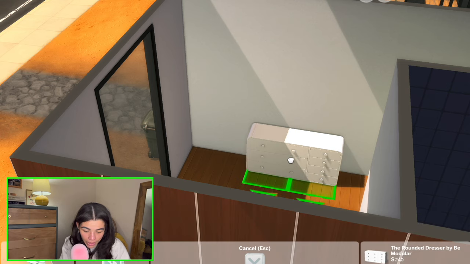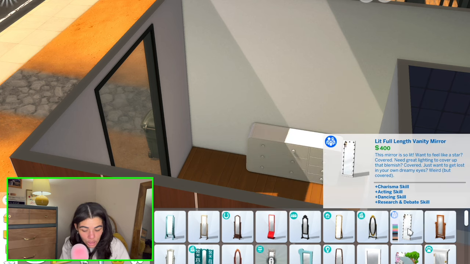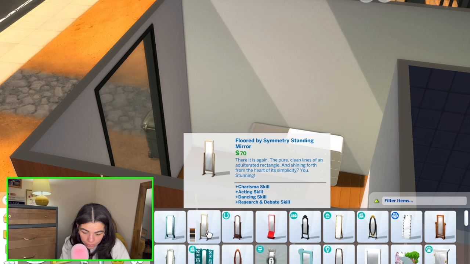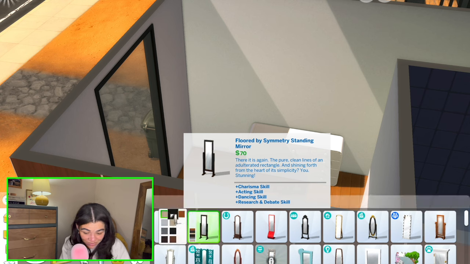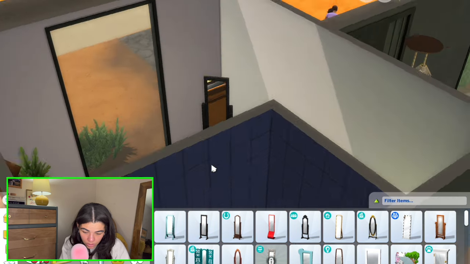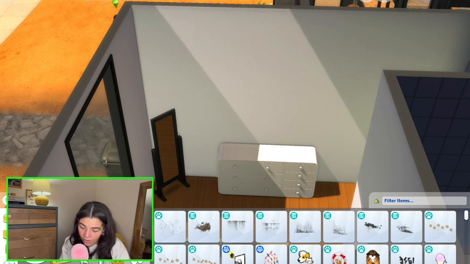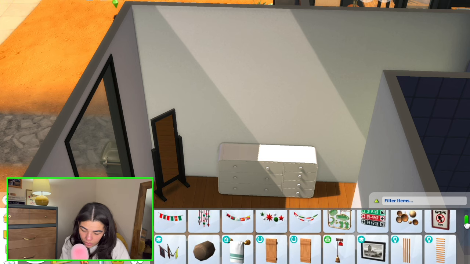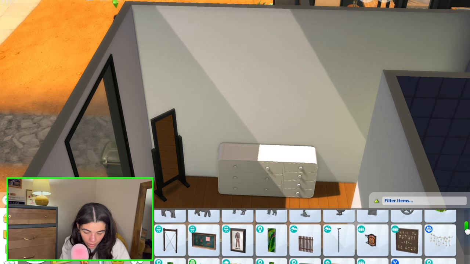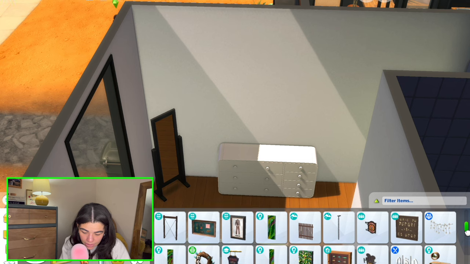Okay, change of plans. We are gonna move that over a smidge, and we are gonna toss up a little mirror. And on here, we'll just pick some kind of wall art or something that goes in that space.